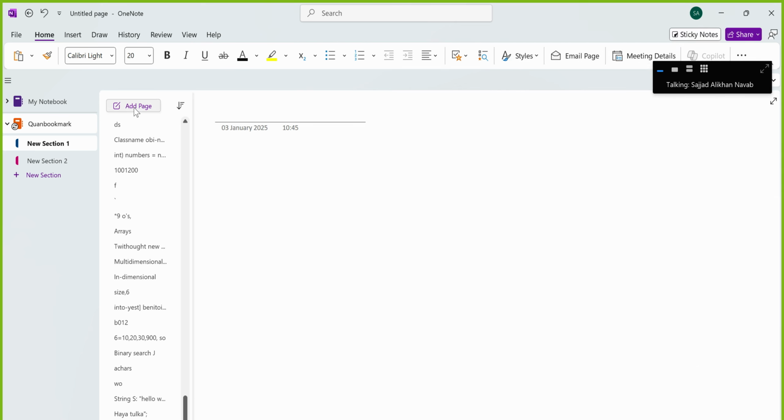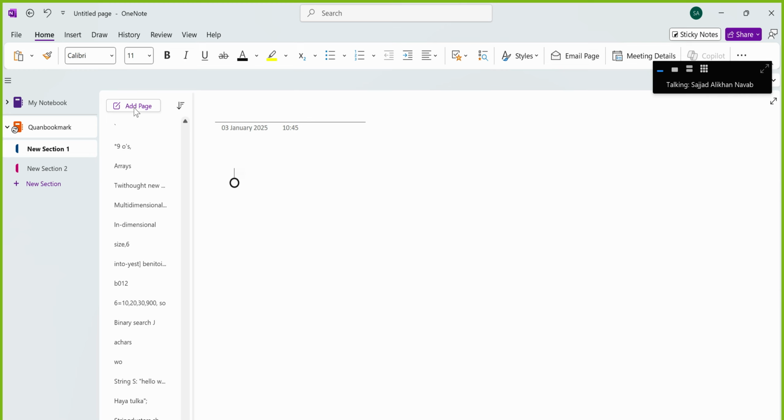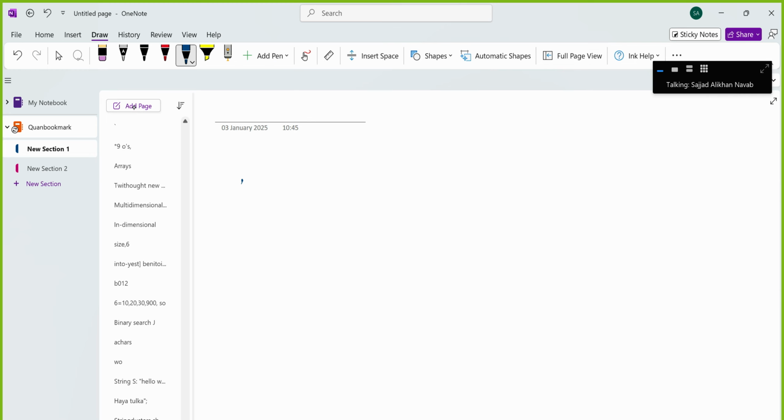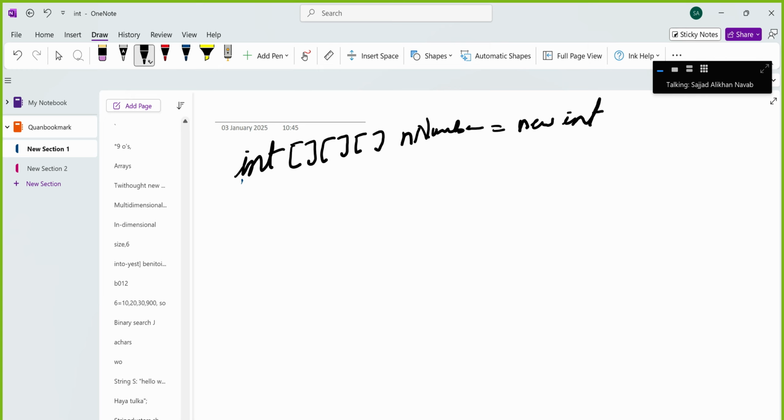Let me see the memory representation of this three-dimensional array, and let me write it first over here: int array natural numbers equals new int array of 2, 3, and 4.